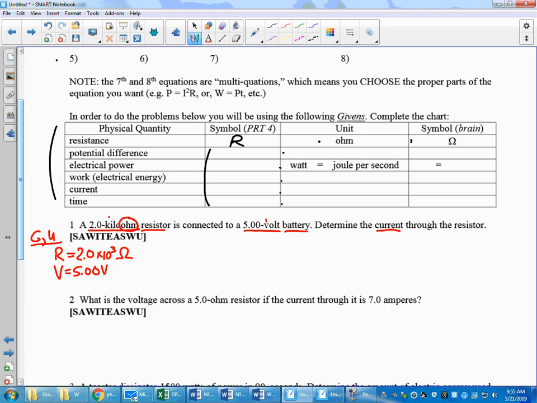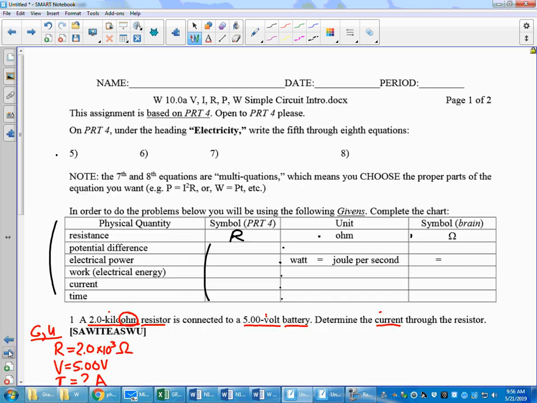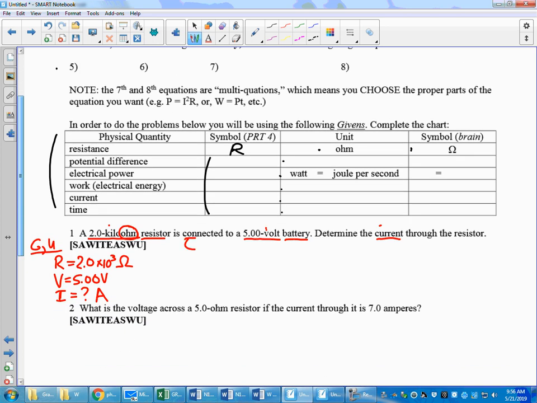And then determine the current. Current, of course, I equals, and you know the unit here, one of the units, but the most common, the fundamental SI is the ampere. Now, you go back to your reference table, or actually the list you made up top, there is an equation that combines our givens, R, V, and I. So R equals V over I, there it is. You'll write your equation, R equals V over I. This one is solving for I, so you'll do a quick rearrange. I equals, this is a cross multiply, V over R, and you'll solve this.